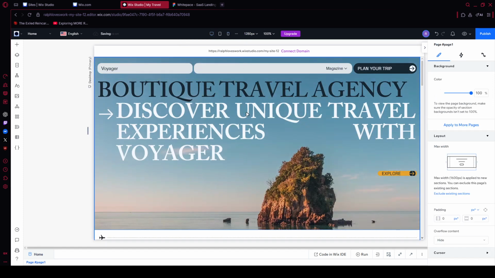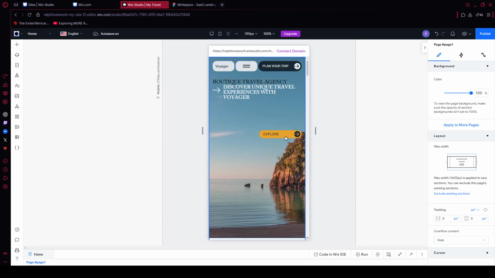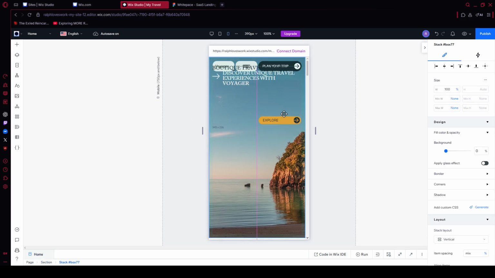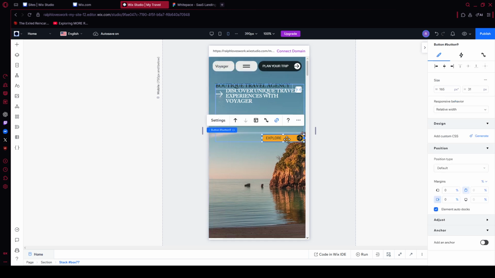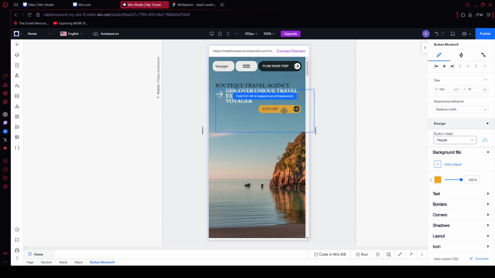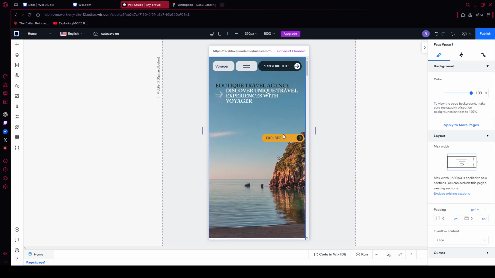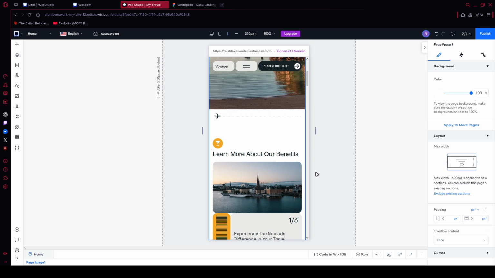Increase line spacing if the text feels cramped, and make buttons large enough to tap easily with generous padding and clear labels. For images, check how they crop on the narrower canvas. Reposition or scale them so the focal point, like a product, a face, or a dish, stays centered and visible. If a background image is getting clipped, shift its focus so key details aren't lost behind the frame.